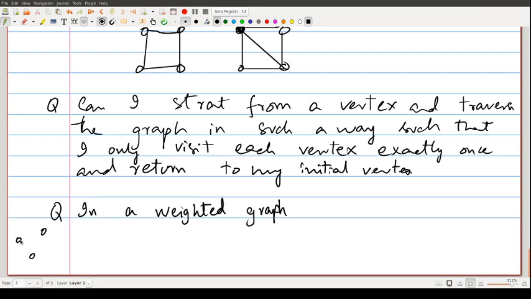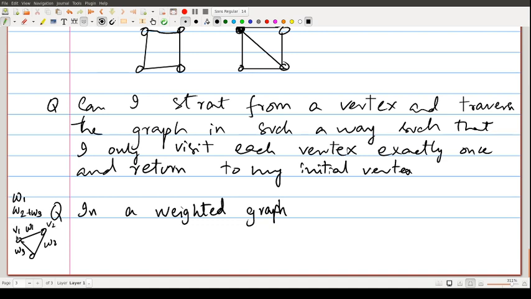A weighted graph is simply a graph where with each edge there is some weight associated. So for example, let's say some weights W1, W2, W3, and as an example you can think of these as an airline. This is an airport, this is an airport, and this is an airport, and the weights assigned are perhaps the cost of flying from this airport to this airport. And so the question is, if I want to fly from V1 to V2, you will want the cheapest route, right? So you will compare the cost of W1 with W2 plus W3, and you would want to fly the cheapest from V1 to V2.